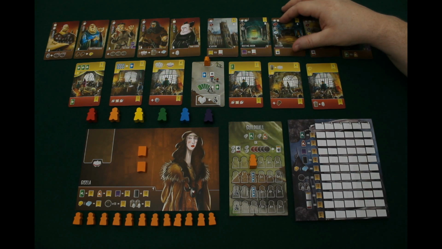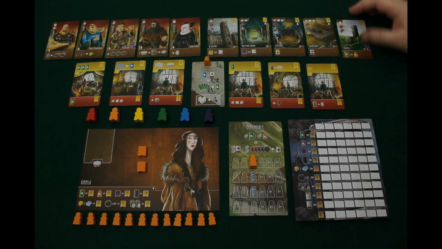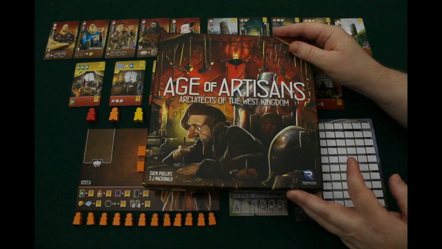This gallery here is going to immediately give you an adornment. This garrison is immediately going to give you a tool. And you've got this parish here, which is going to give you a building card as soon as you play it for every level of the cathedral you have done, which is going to boost up that early cathedral rush strategy. Those are all of the additions that you're going to find in the Age of Artisans expansion for Architects of the West Kingdom.